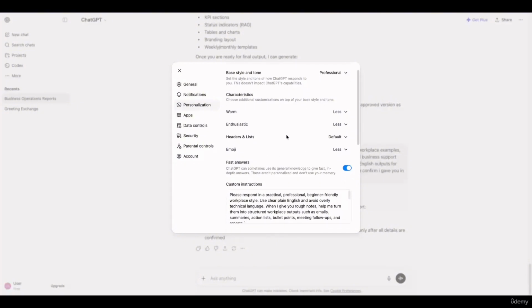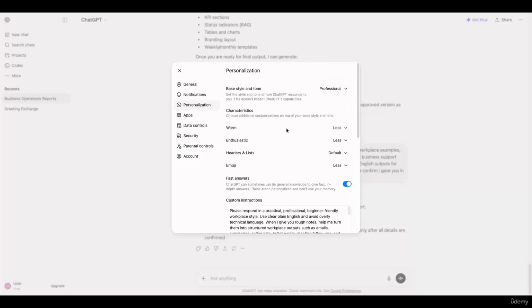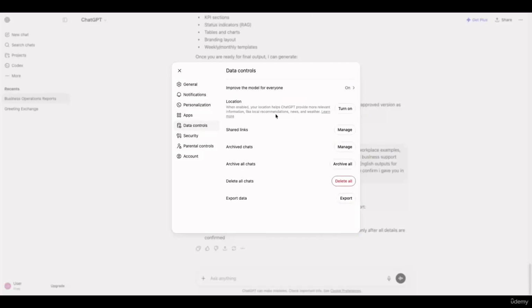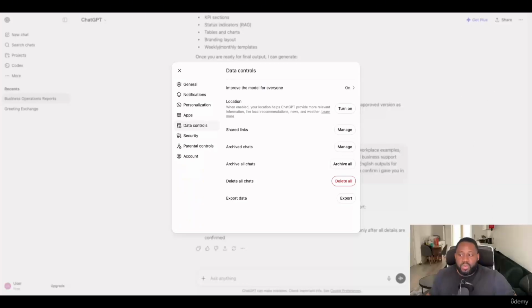Now, when it comes to privacy and security, particularly how your data is kept, what we want to highlight here is this setting called data controls. Over here, you have how you want to manage data inside of ChatGPT. The very big one decides whether whatever you put into ChatGPT is used to train on using ChatGPT's resources or not. That's where this is.